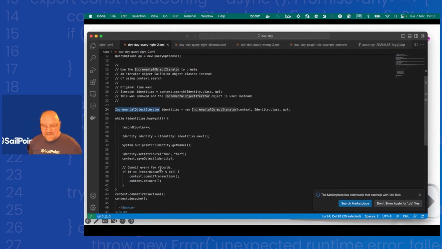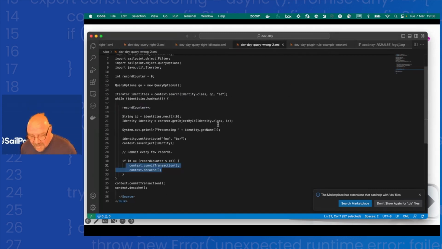here I'm suggesting using the incremental object iterator. Because I was just grabbing the ID, I do that with this one. So that's actually doing very similar work to this. It grabs the ID, and then I'm using that to do a get objects. So in effect, it's doing a very similar thing.